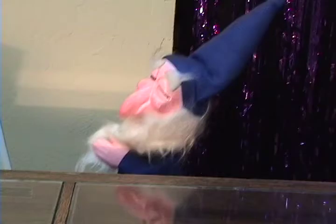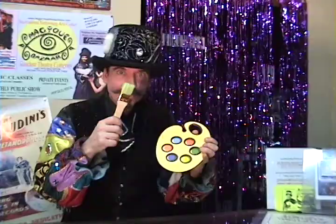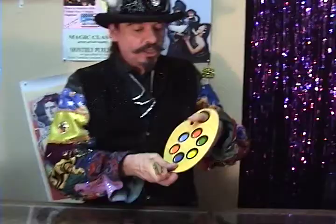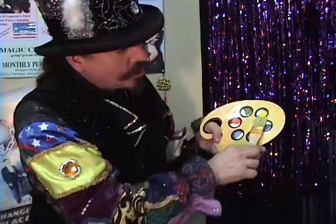Hi, Scouts. Hello, Pack 415. I have some special magic just for you. It's a magic palette. And today we're going to take the colors from this palette, put them on this paintbrush by magic, and transfer them over to this painting of the Boy Scouts of America, founded in 1930 during the Golden Age of Magic. So watch all of the colors on this palette. Wiggle your fingers, concentrate on loading the brush with these colors and sending them over to the painting.